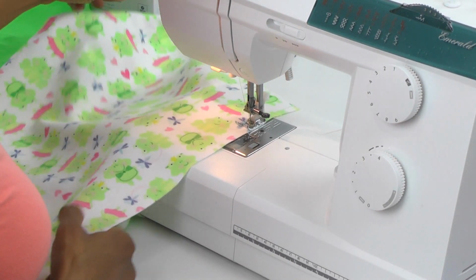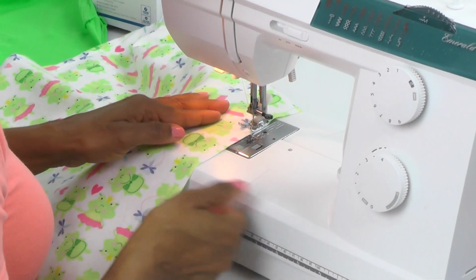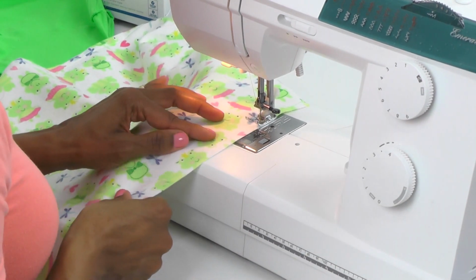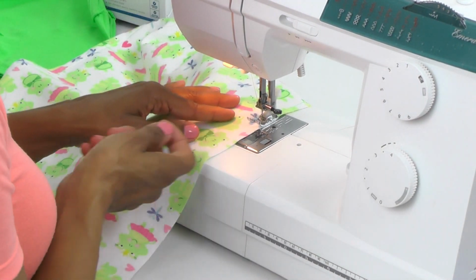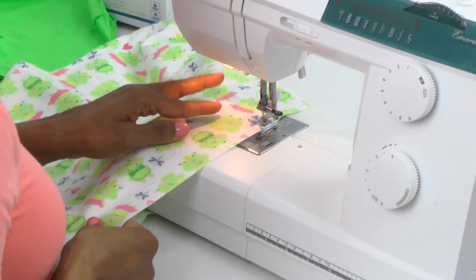I always like to tell my beginners, whenever you're sewing a seam and you have to stop to adjust your fabric, make sure that the needle is down in the fabric before you adjust, to make sure you don't move your fabric and get a crooked line when you continue sewing.